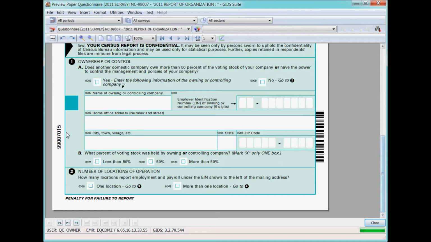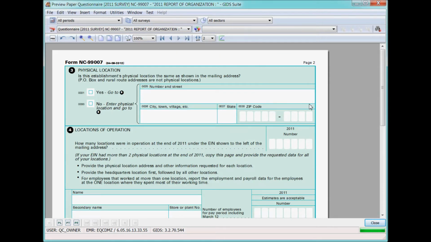We can scroll down, and there's the change that we made to the question layout. We go to the second page, and we can see some more questions. And here are some OCR areas. Another useful feature of the preview is that we can switch on data element overlays. This is a quick validation check to verify that the response areas are in all the right places and match up properly with what the text says.